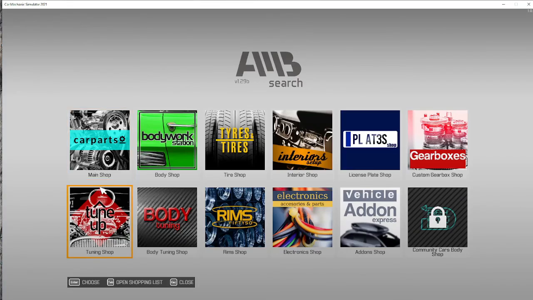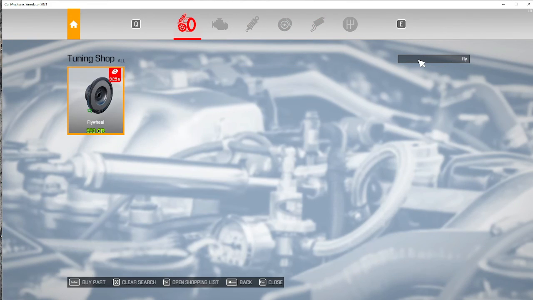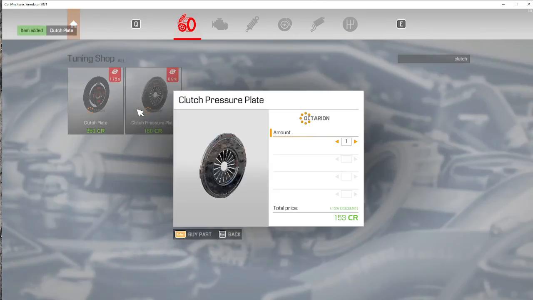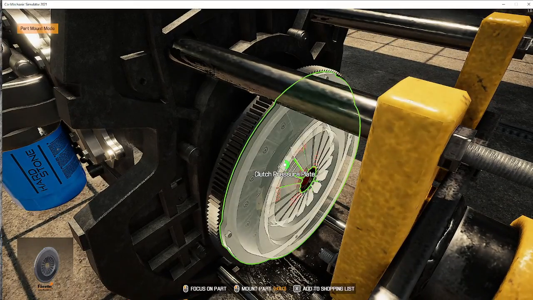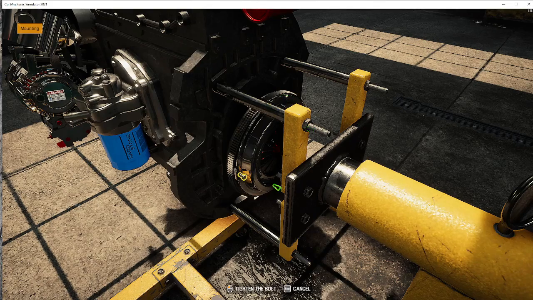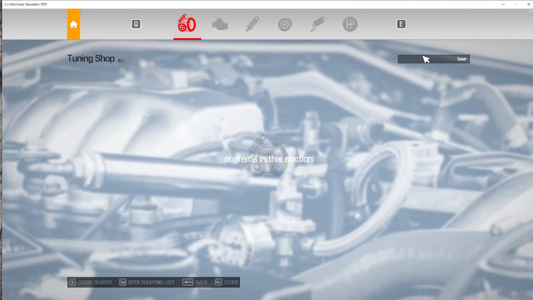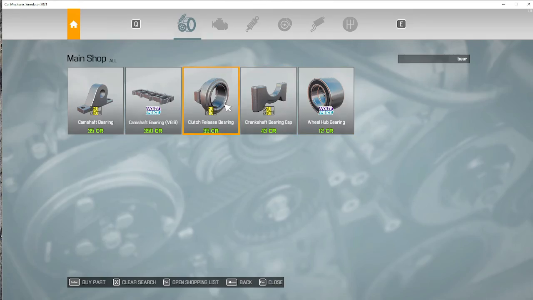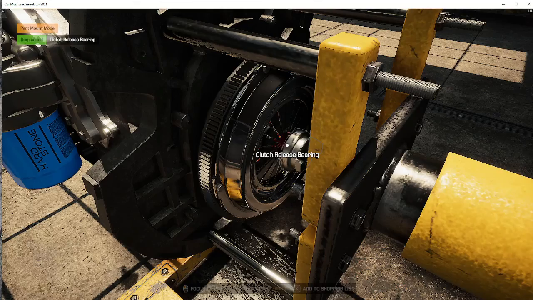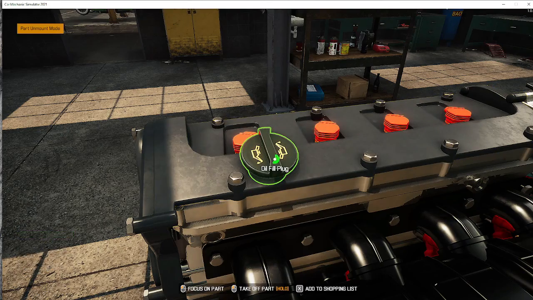I will do the flywheel, not our stuff tuning. The flywheel, clutch, so our flywheel's on, our clutch plate's on, and that's on. And clutch release bearing. Okay. So that is our engine complete.